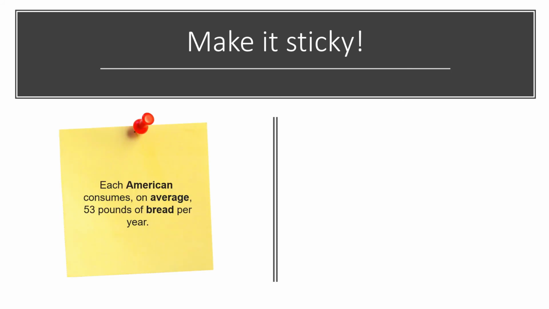Now, you have to understand that not all your information will be sticky as in when you are gathering it. So sometimes you will have to make non-sticky information sticky. Let's take an example. Recall how we used this fact in the previous video. Each American consumes on average 53 pounds of bread per year. Now it's obvious the audience is not going to remember this figure. It's also possible that a person who's from a different region, who does not exactly understand the significance of pounds, will not be able to analyze what you're really trying to say.